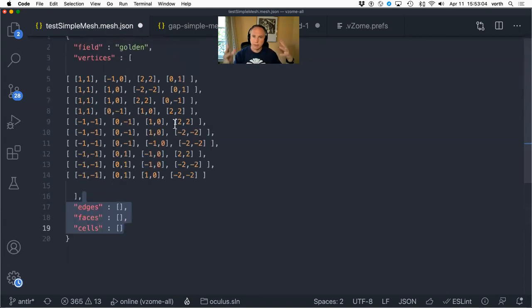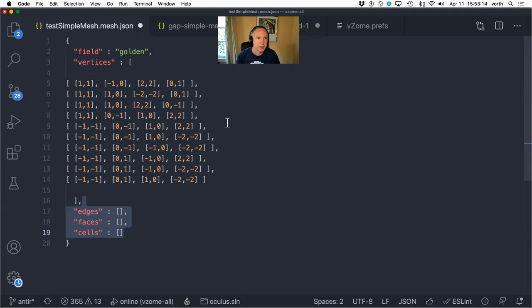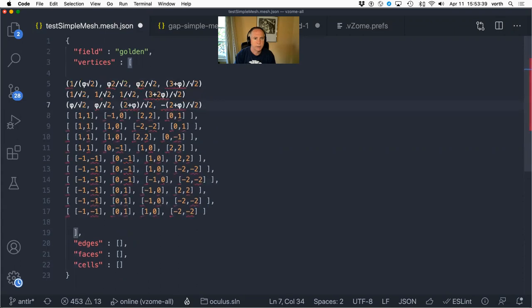So you'll be able to get a bunch of vertices to show up in vZome, a bunch of balls, but it'll be up to you to sort of try to figure out how they're connected with faces and cells and edges. So this is the sort of format we're after. Notice that I only have pairs here, so the denominators are actually optional on the import. So I don't need to have a third value there in each case, because it'll be assumed to be 1. So that's what we're after, is that sort of format. And this is what we've got.